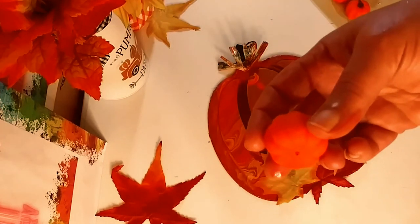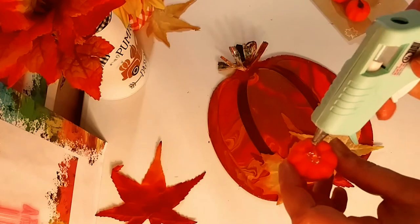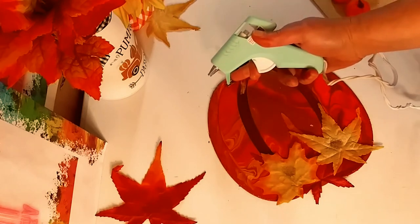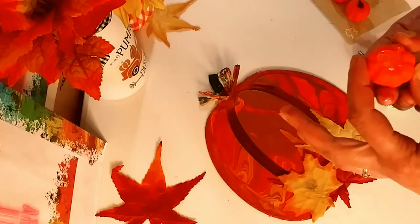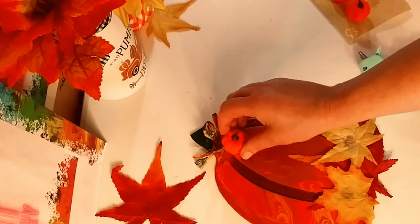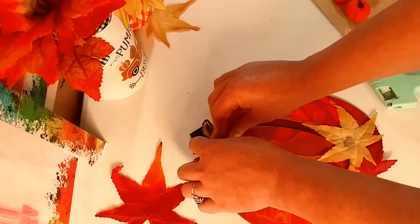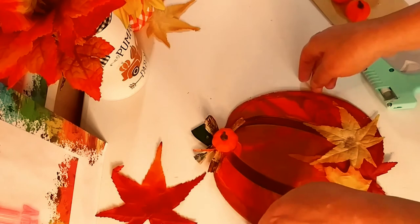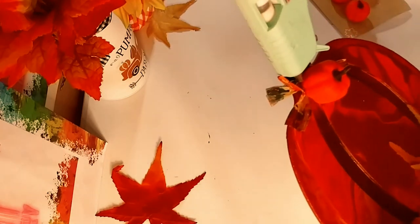put the pumpkin on. All right, so I'm gonna put it right where that straw is on top. I kind of want it central inside the straw little bunch there. Okay, so let me put this glue gun down and let's place it. And I love the fact that most everything here is from the Dollar Tree. Again, if you don't pour, don't worry about it. You could just paint it, and you could do something beautiful with just paint from the Dollar Tree. And I'm just adding a little more glue to make sure it does not pop off.